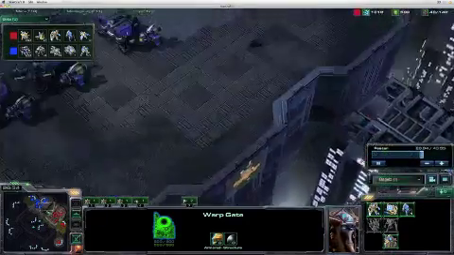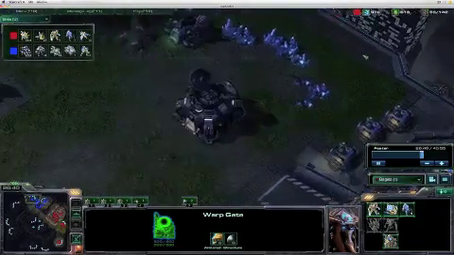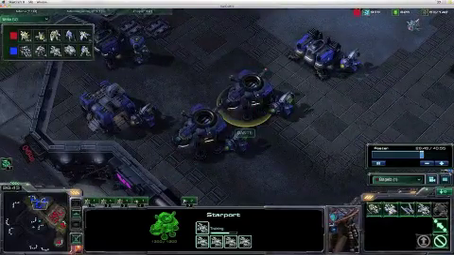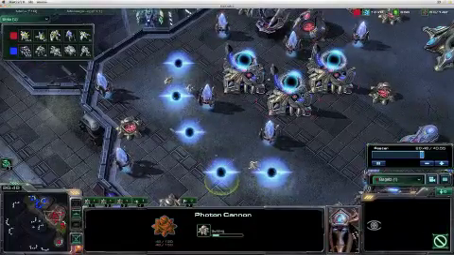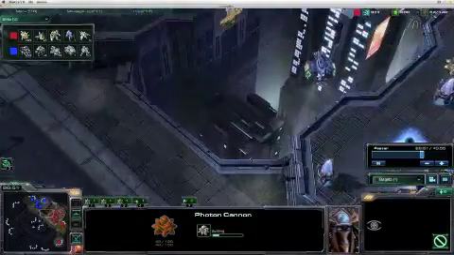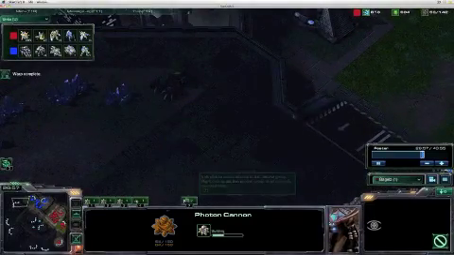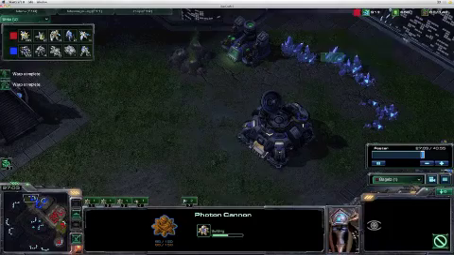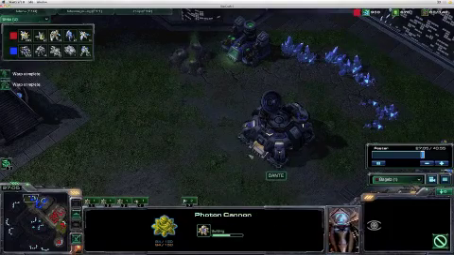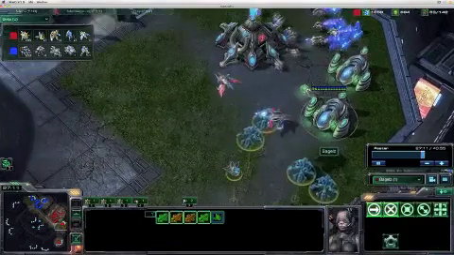A thing that would have helped me a lot in this game, now that I think about it, is he has almost no detection. So if I could have gotten Twilight Council and maybe gotten some Dark Templar out, and maybe had a proxy pylon up here, I could just warp in tons and tons of Dark Templar just to attack his mineral line. And he won't know what's happening, and he'll have to use all his energy on scans.